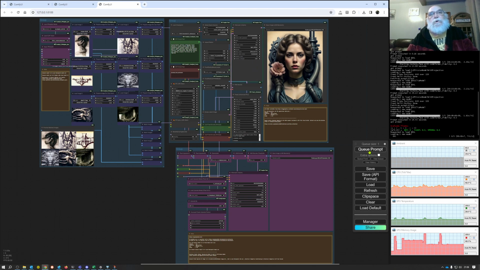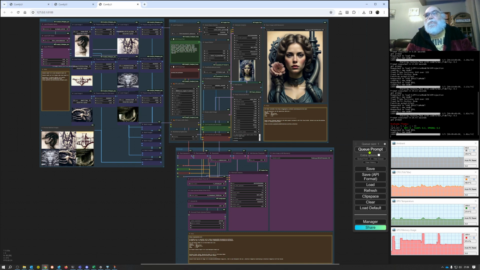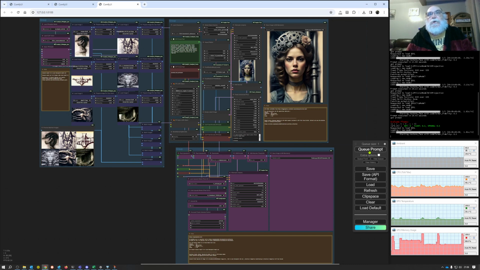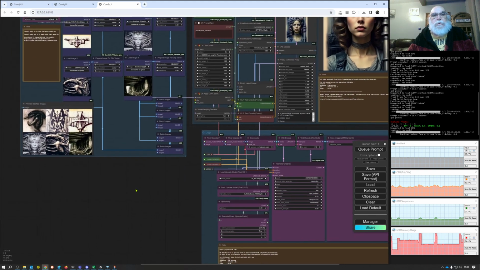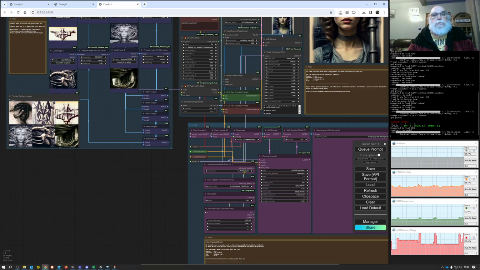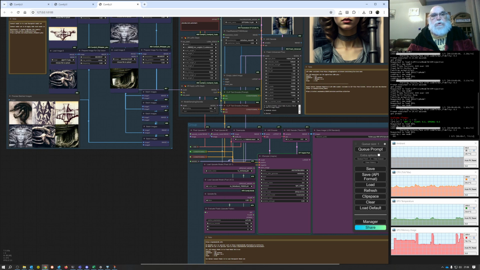Generate my image with upscale. This will take a little bit longer because obviously of the upscale, even with using LCM. So that's the five steps of the standard generation done, and now we're running through a pixel upscale. So that's a one times upscale using this Art Clarity upscaler, which I like to use. And then I do a second pixel upscale using a four times before downscaling it to give me an overall two times. But rather than having to put in decimals and stuff up here, the way I've written this is you can just enter in the final upscale value down here. It does the math for you.